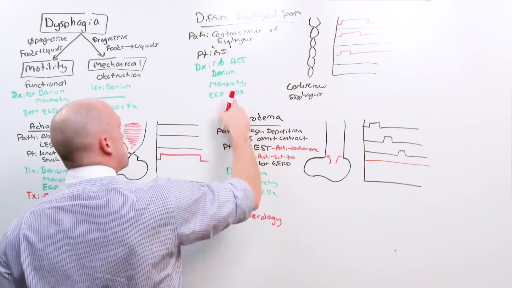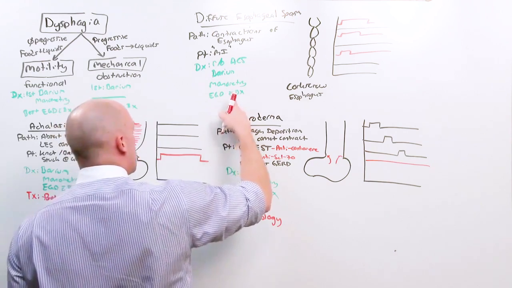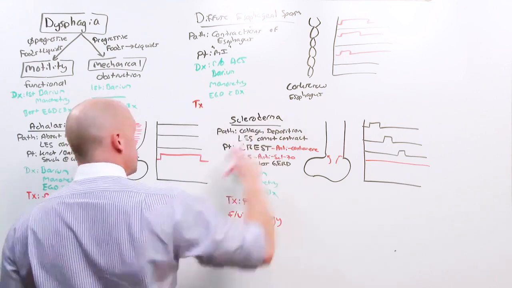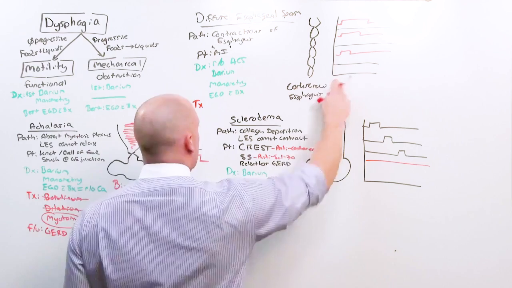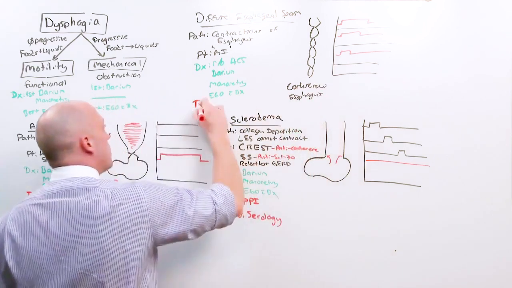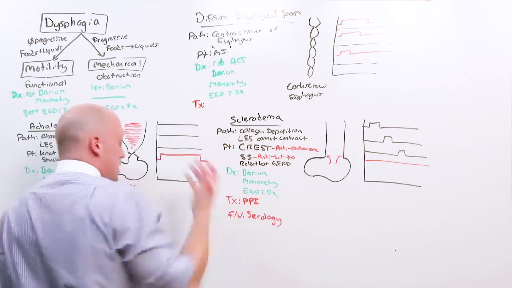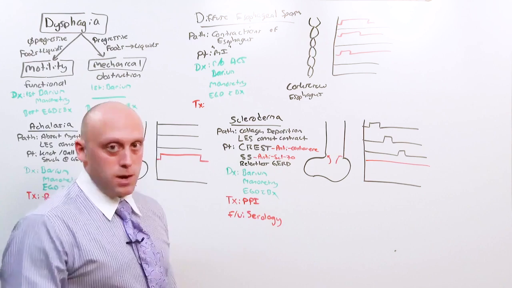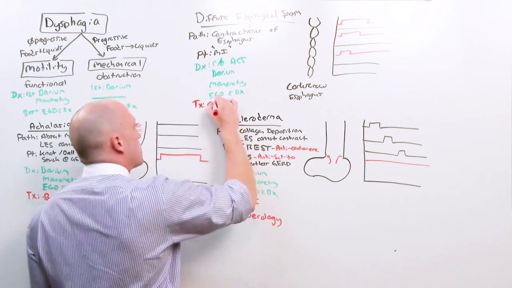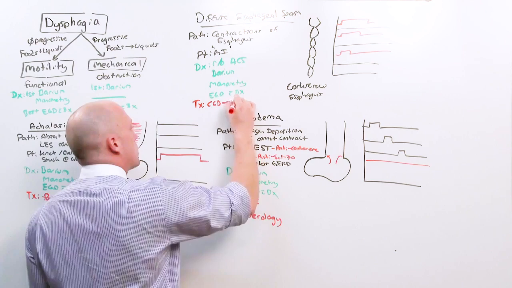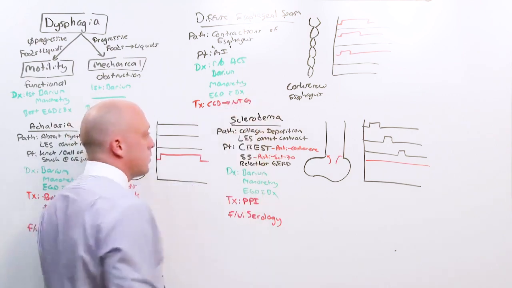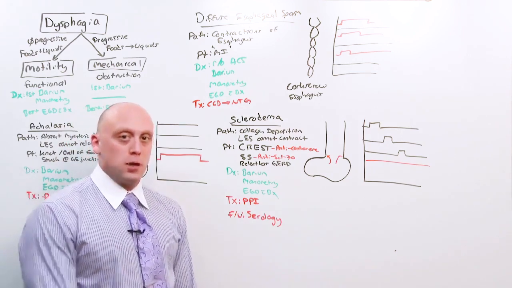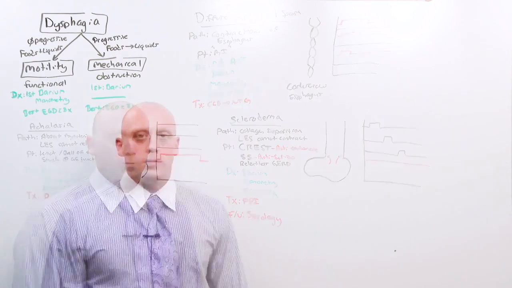The biopsy is not necessary in diffuse esophageal spasm, but you could still get it to make sure it's not something else. If you didn't have a clear answer on manometry or with the barium, you could do that. To treat, since this isn't a life-threatening illness, you simply use the things that make it better. You treat it symptomatically. You put them on calcium channel blockers, and then you use nitrates as needed. Okay, so this was the motility portion. We're going to move on to the mechanical portion next.